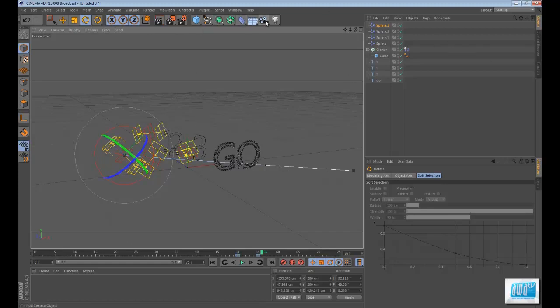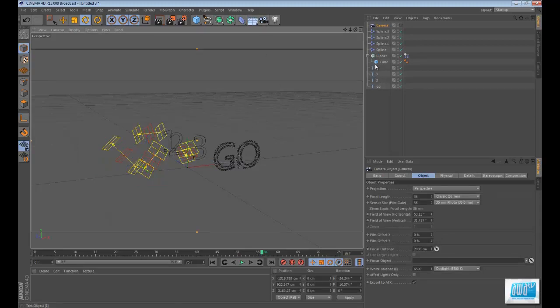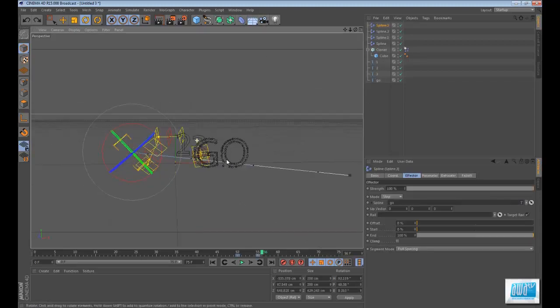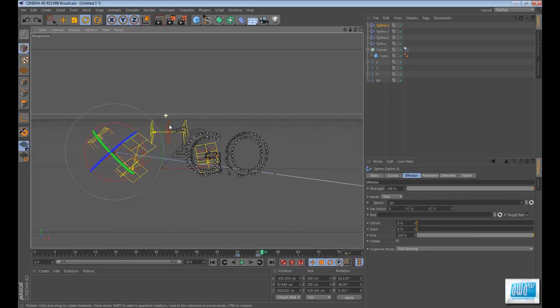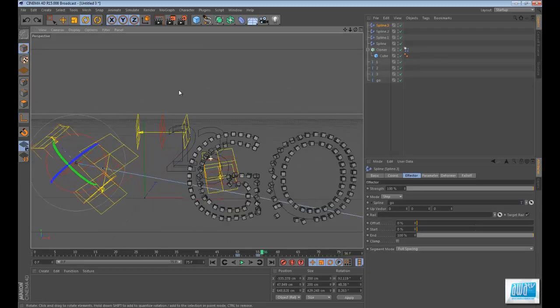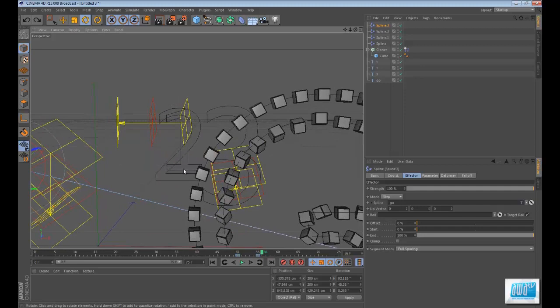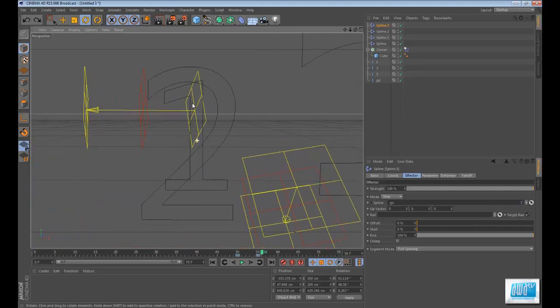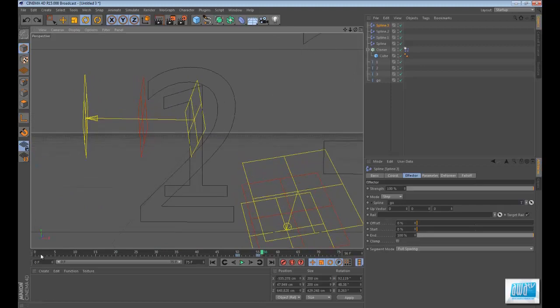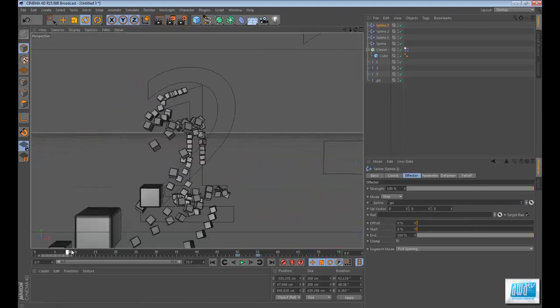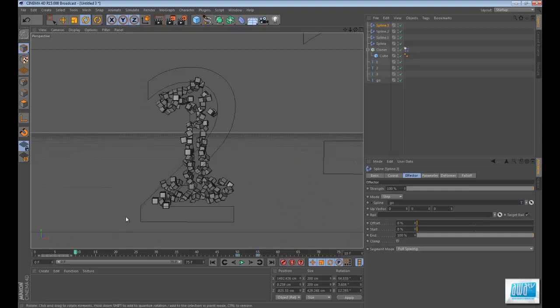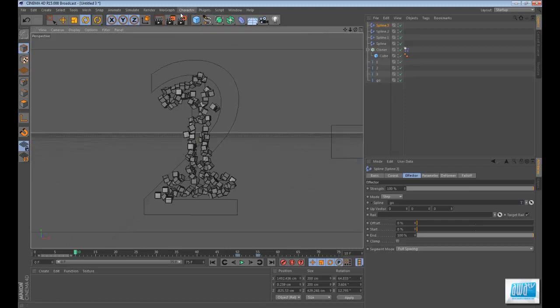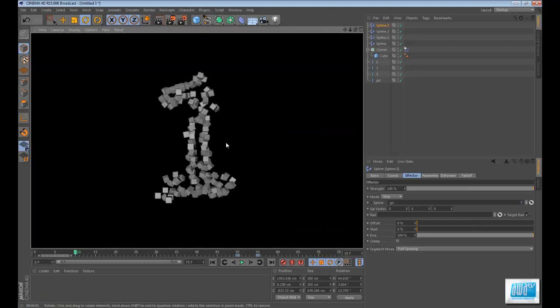Okay, good. We're going to add a camera to the scene, and let's frame the shot. So we start from 1. We're going to frame this alphabet 1. Let's go to frame 10. So we have our alphabet 1 here, and if we hit render, all we can see is a cube.